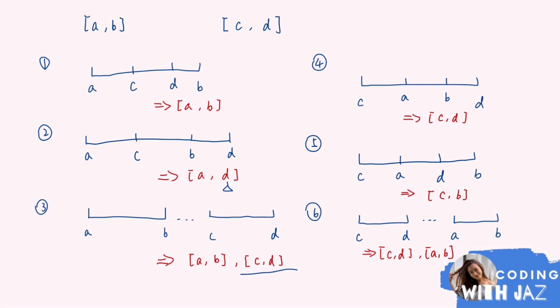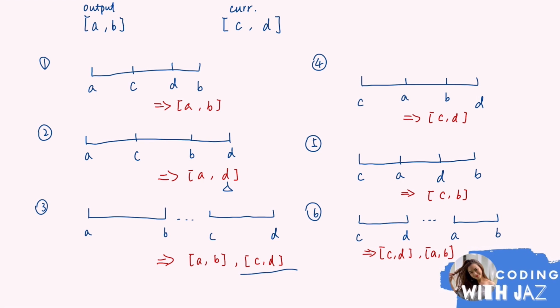To further simplify the situation a little bit more, say A to B is our output interval, so this is the interval that's already in the output list, and it contains the intervals from all the previous intervals. And this is the current interval that we want to find a spot for. In the first scenario, since C and D is in between A and B, we can see that the result is not changed, so we can basically ignore this situation because it doesn't modify our output interval.